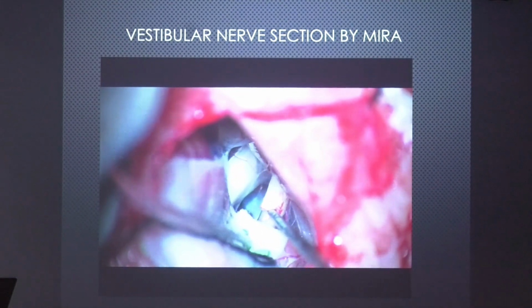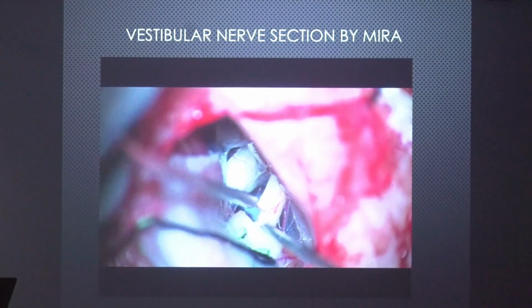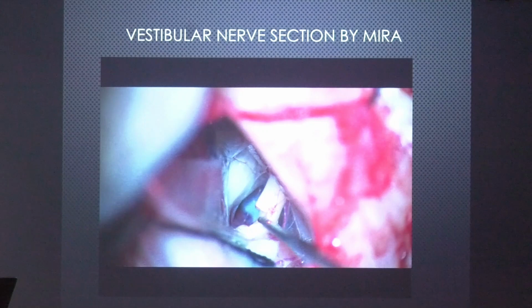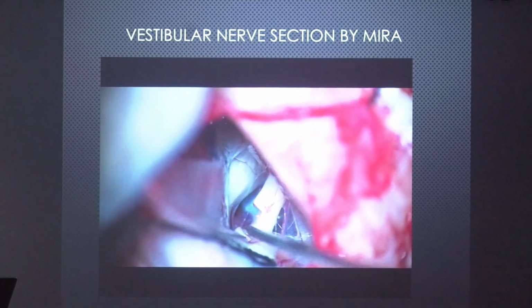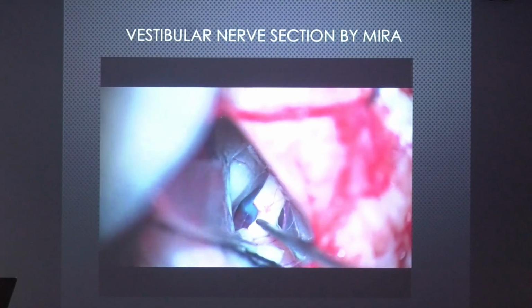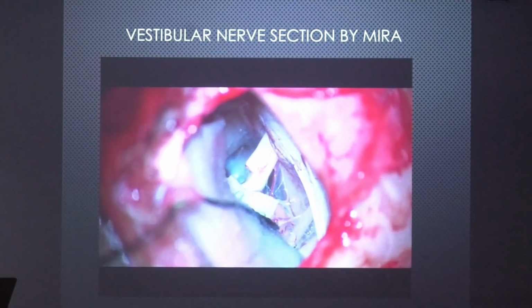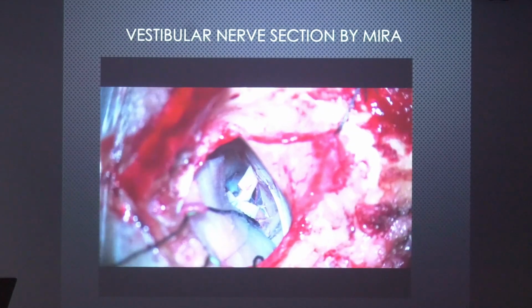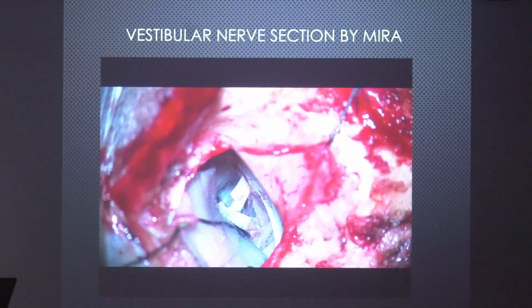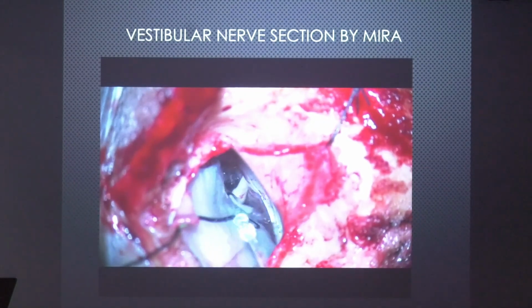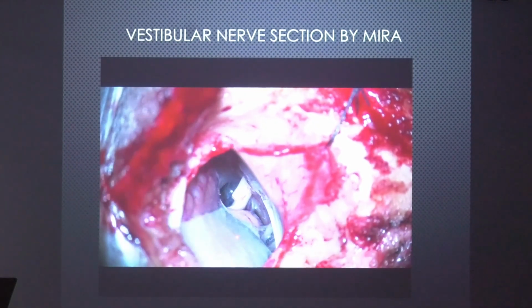This is just to show this is the nervus intermedius and the facial nerve behind. So facial nerve was completely protected by cochlear nerve. This is the nervus intermedius will come first, and then facial nerve will come. So we have to retract cochlear nerve to see the facial nerve. So this is the end of surgery. Then we have to fill the CP angle with saline because we have drained the CSF, and then our closure starts.